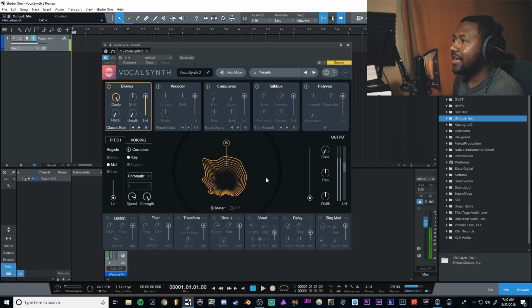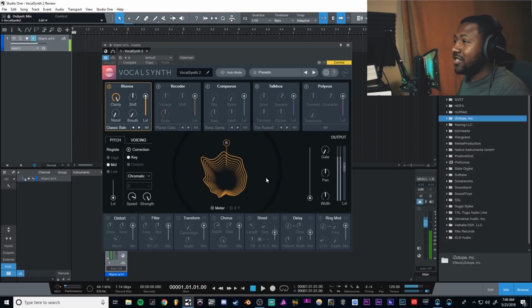So yeah, you see, it's like, I don't want to say formant shaping. It's not really formant control, but it's similar to formant control. I think I've got to read the manual, but you get to control the kind of EE type of sound of your voice and your throat, and how it makes the vowel sounds. So that's really dope right there. I like that. I can see this being used on synths also.